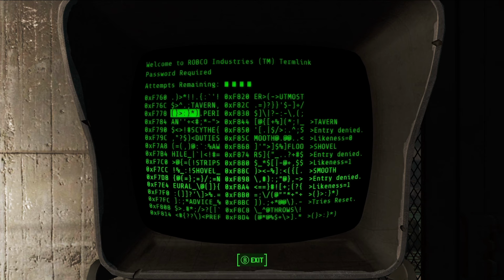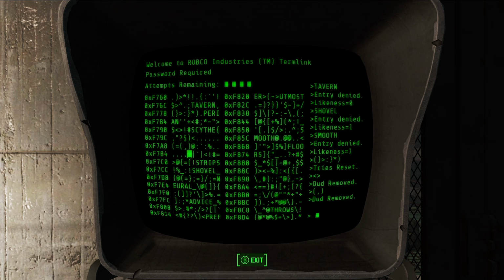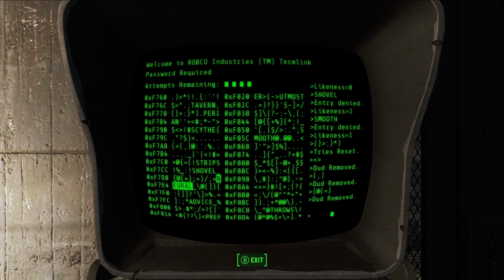That one just gave me my tries reset, but I want to go ahead and go through here and eliminate some duds as well. So what I'm looking for is a couple of different brackets like these. Dud removed. And we're going to go through here and look for these, and remove duds. I don't think those ones do it. This one might. Yep. I think that's probably it for those. And yep. And we go over here to the next line.